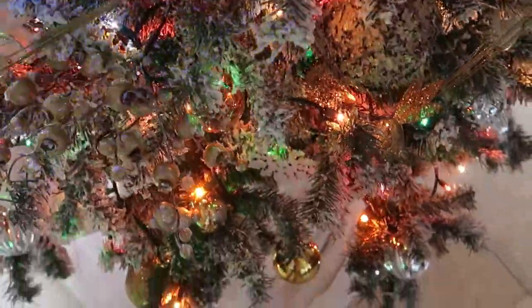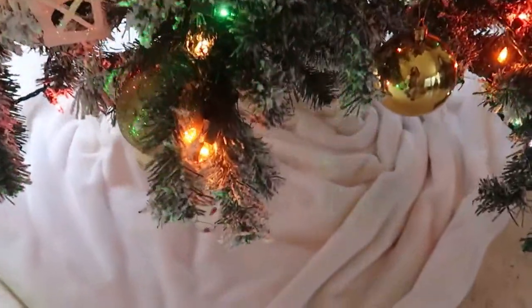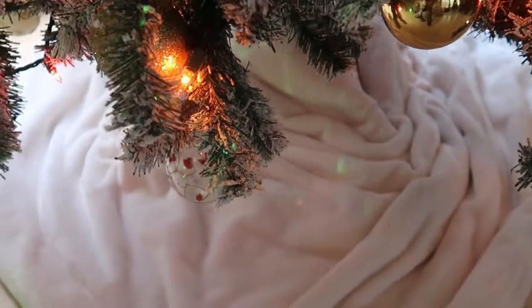As for my tree skirt this year, I use a plush blanket and I plump it down to make it look realistic.